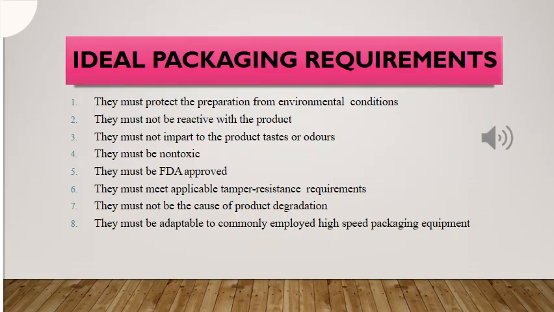Ideally, a package must protect the preparation from environmental conditions. At the same time, it should be non-toxic and non-reactive with the product. It should not impart any kind of odor or taste to the product. It should meet applicable tamper resistance requirements and be FDA approved. It should not cause any kind of product degradation and must be adaptable to commonly employed high speed packaging equipment.